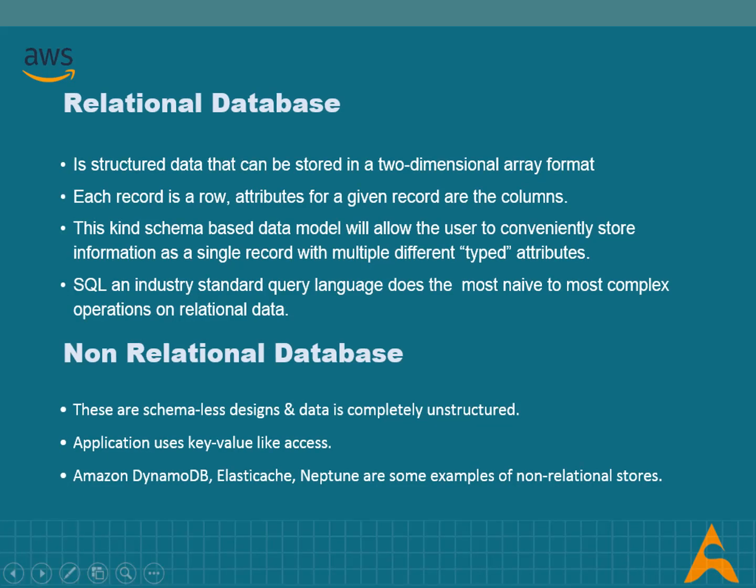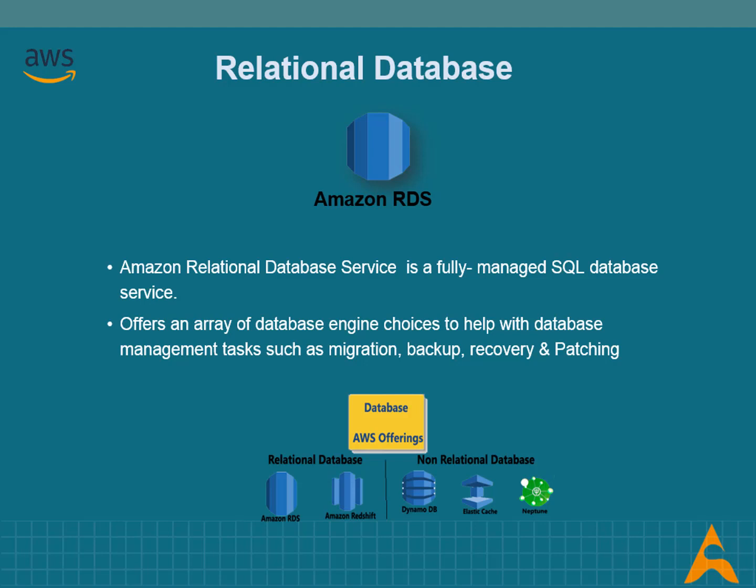Database services in AWS refer to a highly manageable and flexible platform that fits your specific application needs. These fully managed database services include relational databases with support for 6 commonly used database engines for transactional applications, non-relational databases for internet scale applications, a data warehouse for analytics, in-memory data store for caching and real-time workloads, and a graph database for building applications with highly connected data. So in relational databases, Amazon offers Amazon Relational Database Service, in short called RDS. It is a fully managed SQL database service.